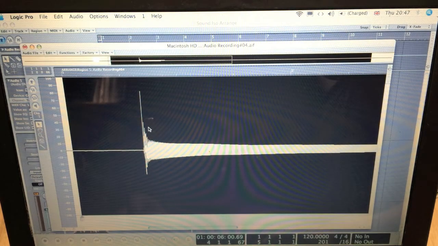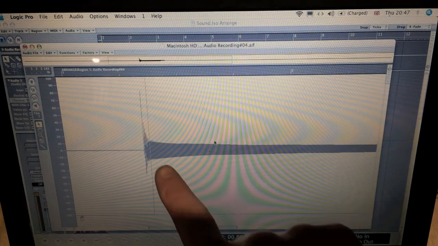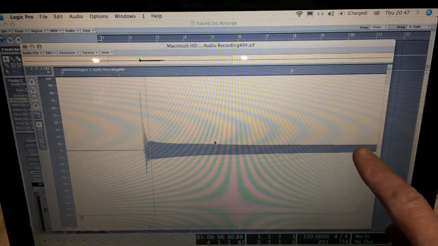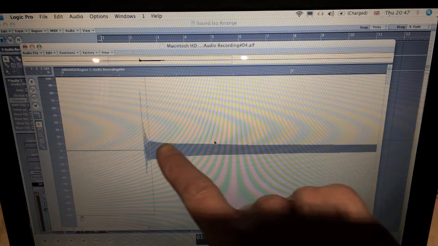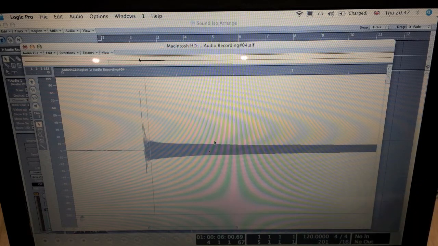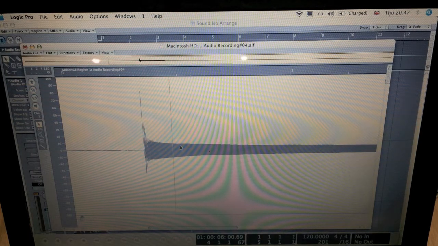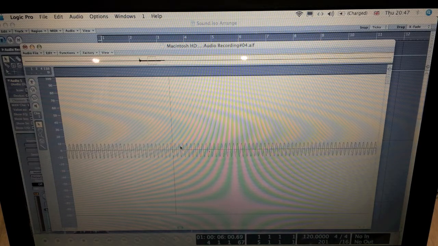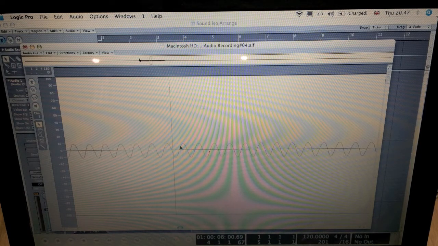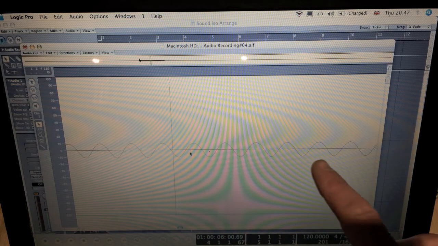Now, I'm going to have a closer look at this. There's my wave. Ignoring the bit at the beginning, because that's the attack of the sound, you can see how the sound gradually gets smaller in thickness as I go here. See this line here? That's where the swing was in its initial state, and then suddenly somebody's pushed the swing and it's done that, albeit at a far greater rate. I played an A, which is 440 Hertz. Now, if I just go here somewhere and start to zoom in, lo and behold, there's a pretty perfect sine wave there. Don't know if that's clear on the camera here, but you can see that wave.